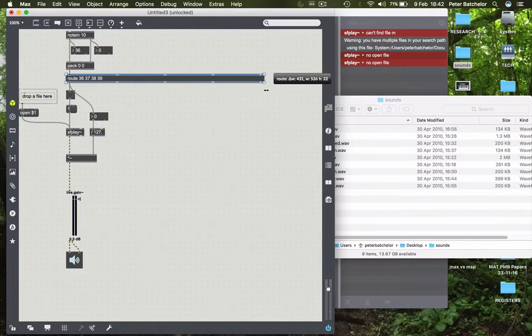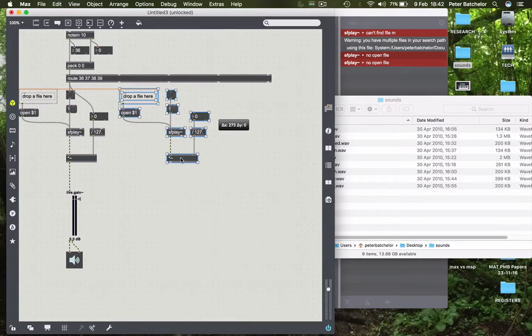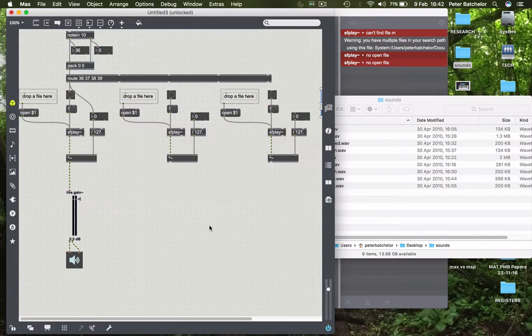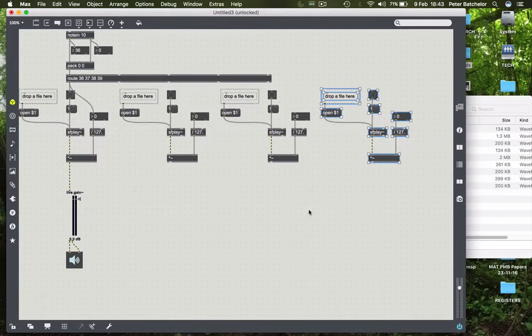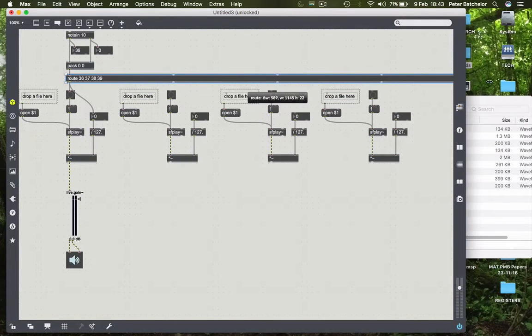I can extend this out, and I'll do exactly what I did before. I probably only need these bits now. So I copy these across. Having selected them, I press Alt and drag. Then I press Command and D twice, and that gives me two more equally spaced versions of exactly that same patch fragment.